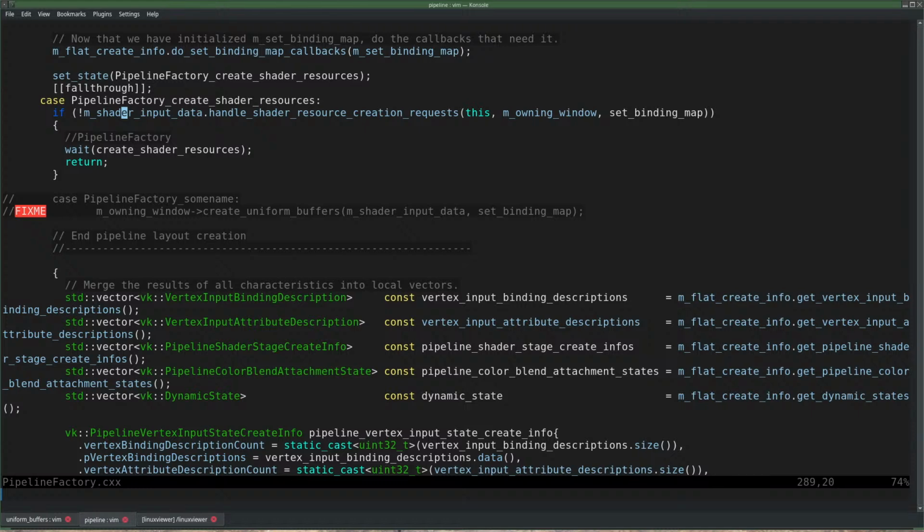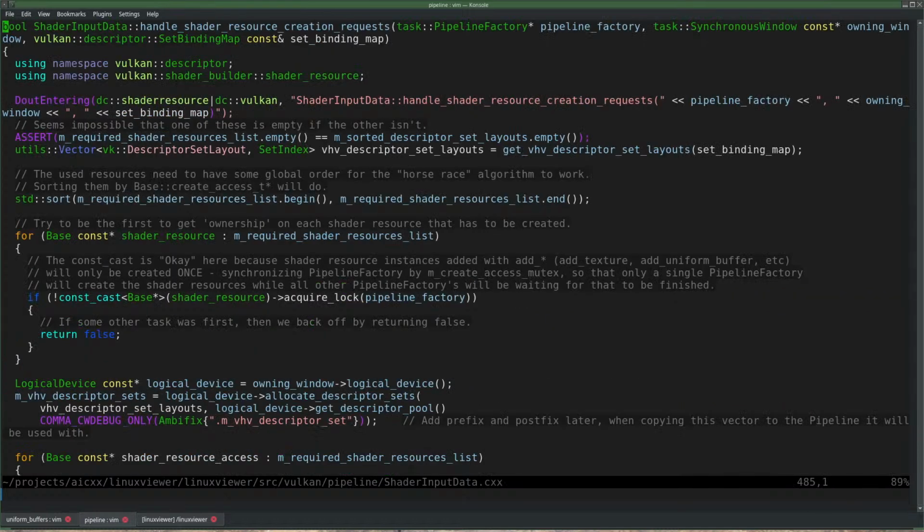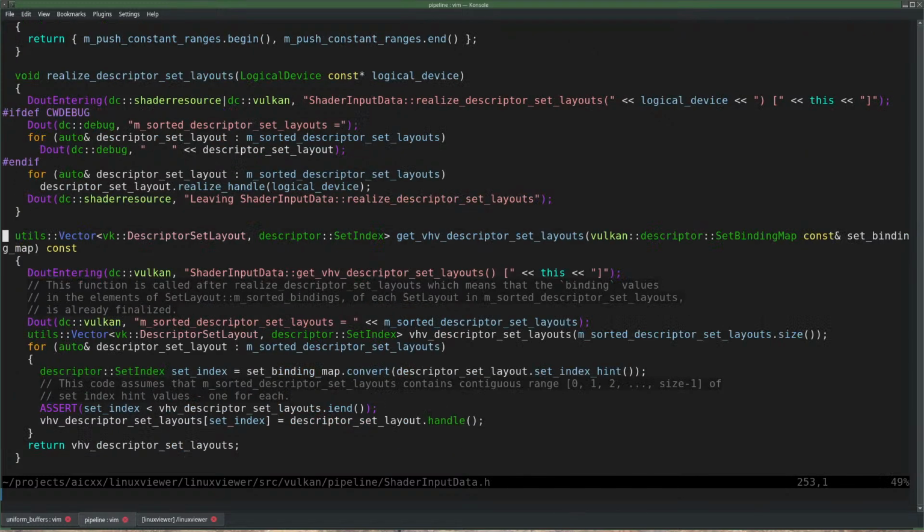Okay, so we enter here again, handle shader resource creation requests. Print, print, print. It's doing this again. There is definitely some additional complication now, I think.